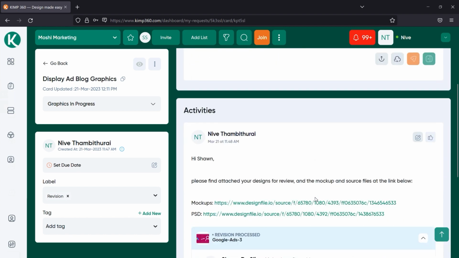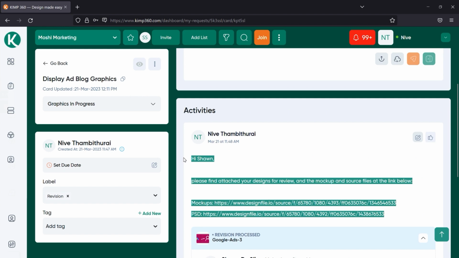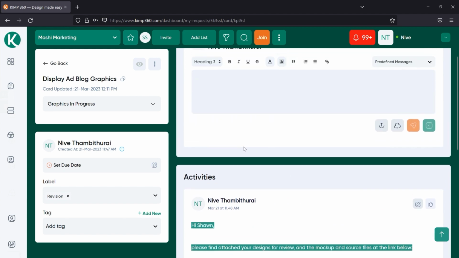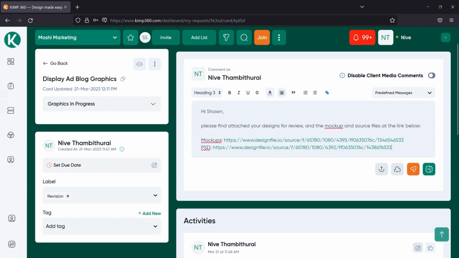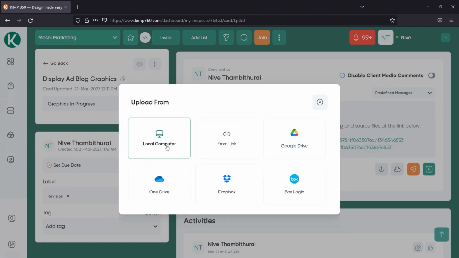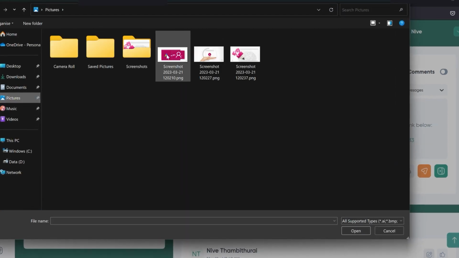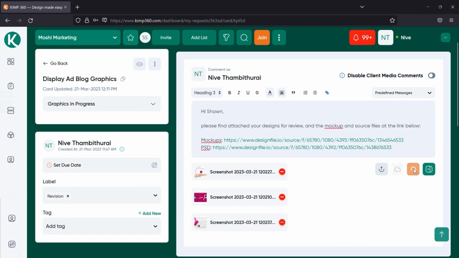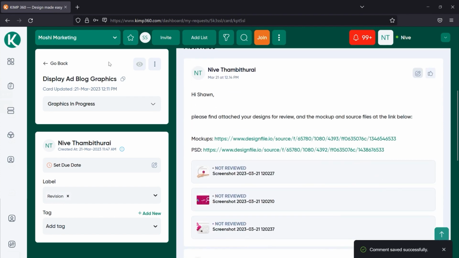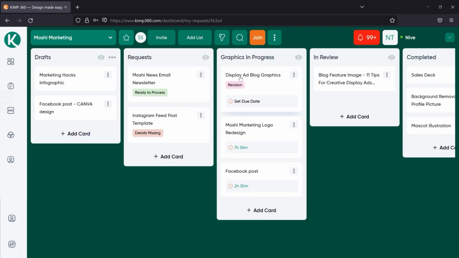And then the team will then share with you the source files and output files again for your review. So here I'm just copying and pasting for a quick reference, but a project manager's comments to you will always include links to the source files, and then they'll be attaching the other output file format that you can review and provide your feedback on. So once they've got the updated files attached, they'll hit submit, and then they'll be moving the card back from in progress to in review.